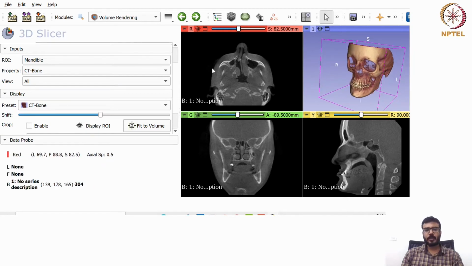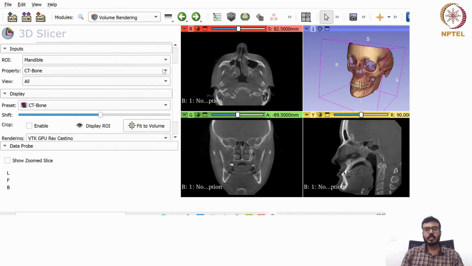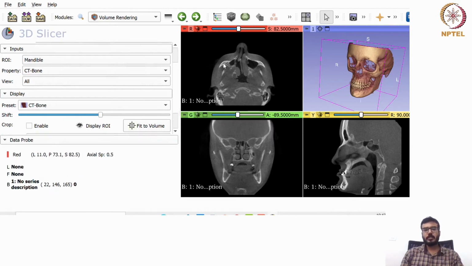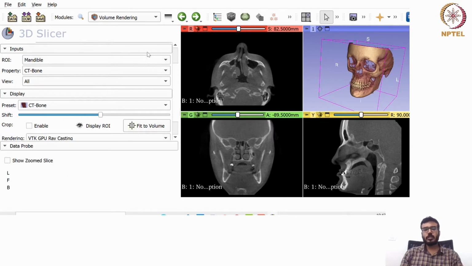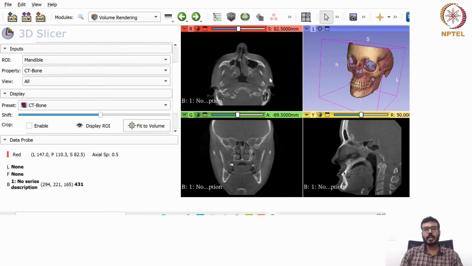So this covered the first two parts, that is loading the data and the 3D Slicer interface introduction.